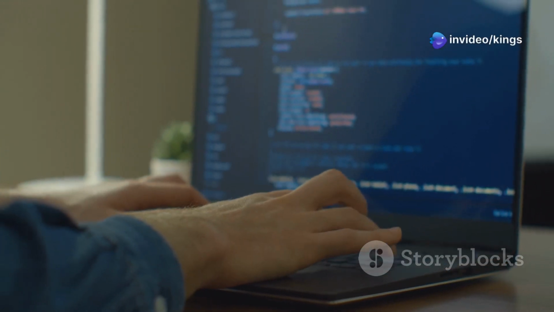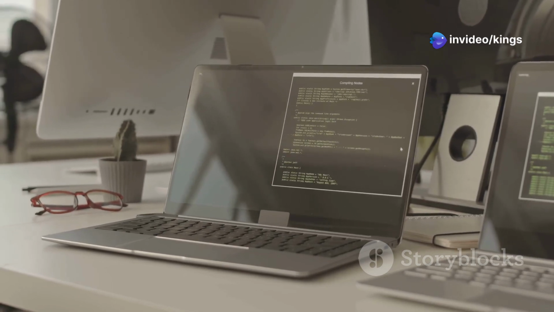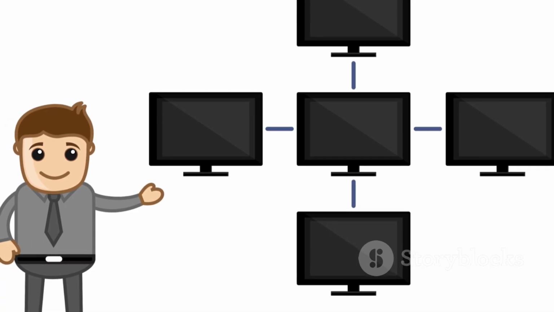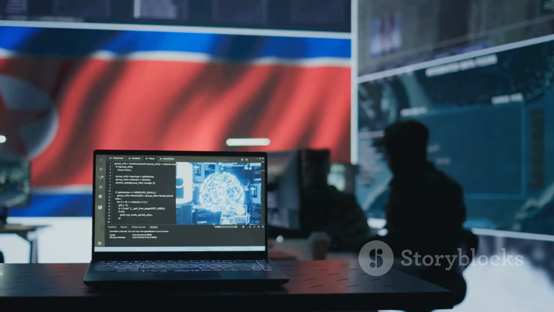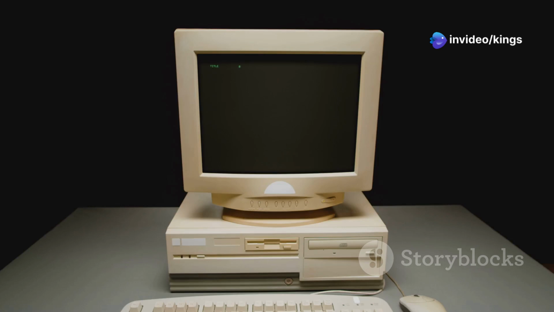Let's use Netcat to create a simple two-way chat. You'll need two terminals, on the same machine or two computers. One terminal acts as the server, the other as the client. On the server terminal, run the listen command. The flag puts Netcat in listen mode, and the port number sets the port. The terminal will wait for a connection. On the client terminal, connect with the client command, and use the server's IP if on another machine.